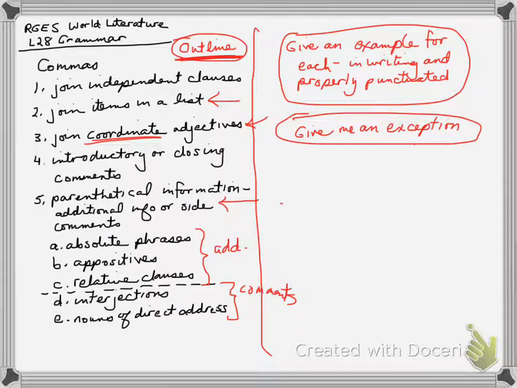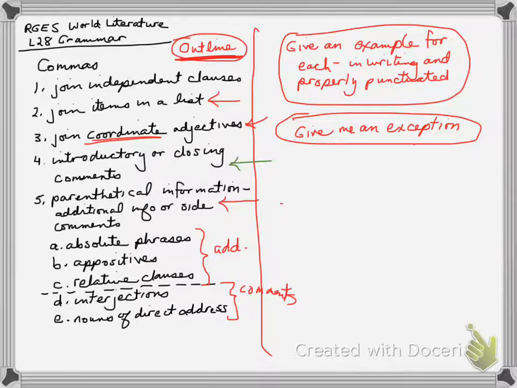This is not an exception, so I'll put this in another color, but I might tell you to write an example with an introductory comment, like, if you would please all sit down, the lecture will begin immediately. If you would please all sit down would be an introductory comment. Something like that. Parenthetical information, absolute phrases.